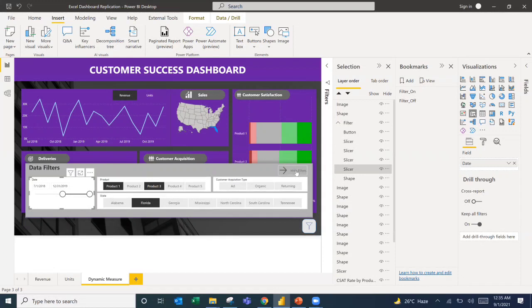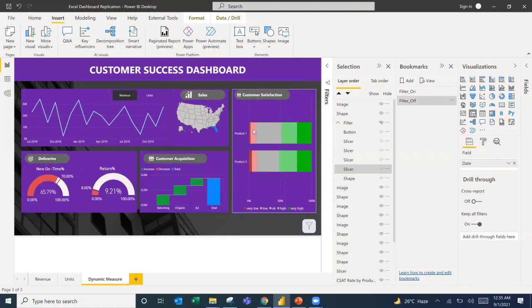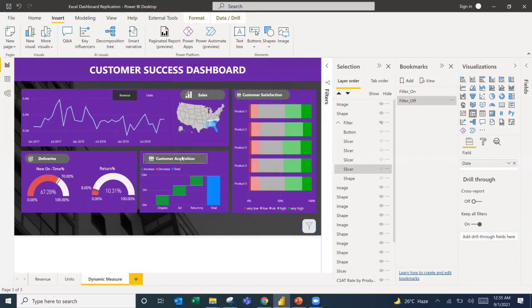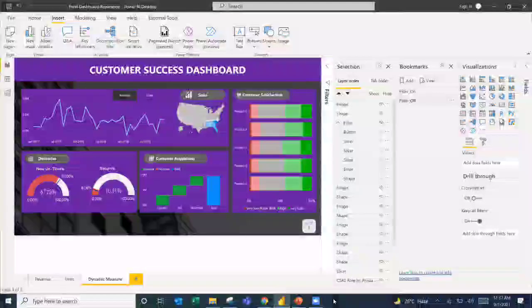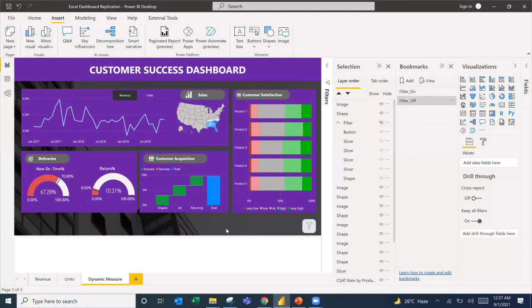And now let's hide the filter. Mm. It reverted back to the original one. So I should have unchecked the data.